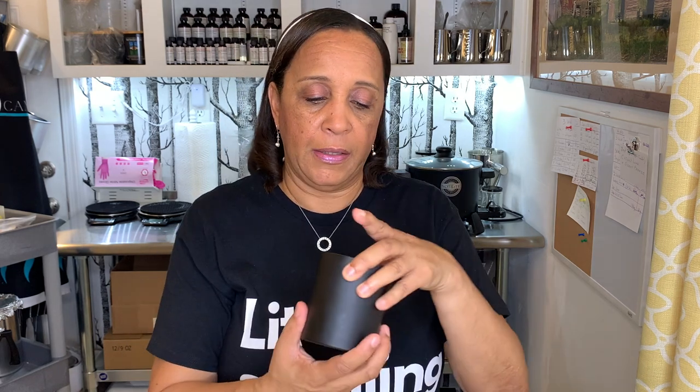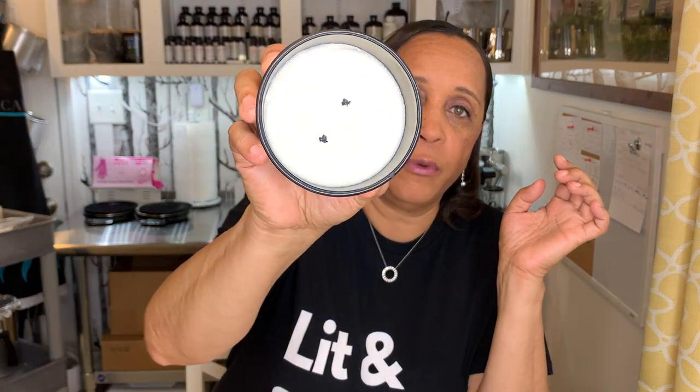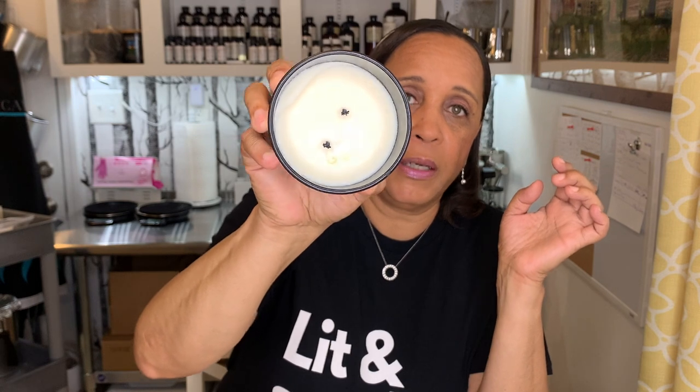Okay, so let's talk about mushrooming. For instance, this is not a really good example because I didn't have any candles that mushroomed, but this one down here at the bottom will kind of show you what mushrooming is. It's where the end of the wick frays out and looks like it's forming a mushroom. That means that wick is probably too large for that candle and it's burning too hot.